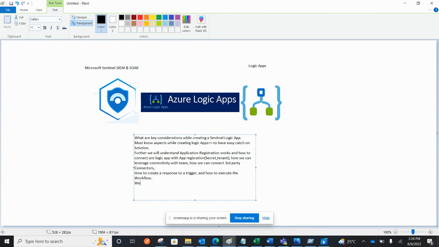We will create a logic app from scratch, and we will also leverage out-of-the-box logic apps.